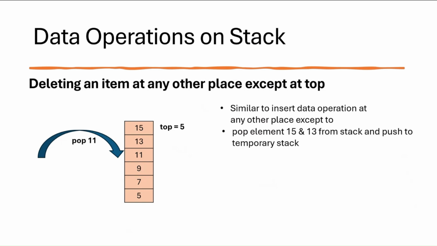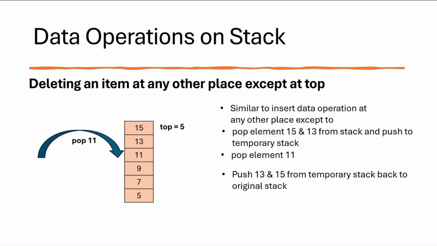So it is similar to the insert operation in between. So we need to pop the elements 15 and 13 from the stack and push them to some temporary stack, pop the element 11, and push the 13 and 15 from the temporary stack back to the original stack, right?